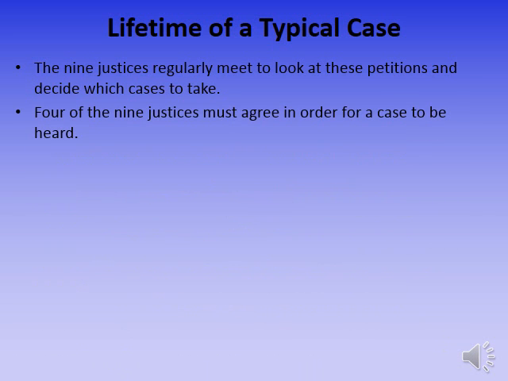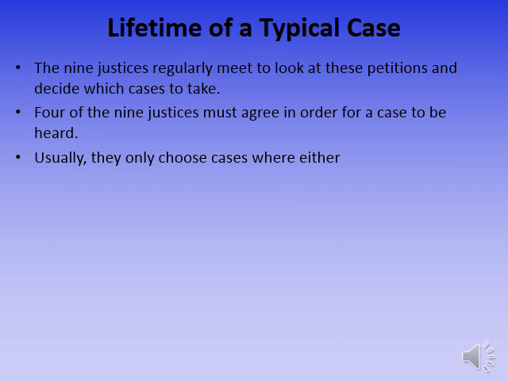In order for the court to hear a case, 4 of the 9 justices have to agree that it's worth hearing. And that's kind of interesting. It doesn't take a majority. Just 4 of the 9 is enough. So if you can get a pretty strong minority of justices to think it's an interesting enough case to hear, then they will take the case and take a look at it.